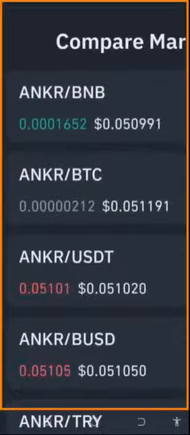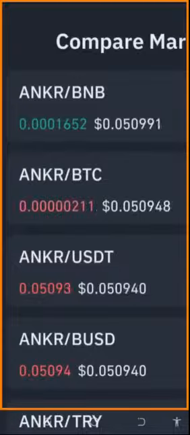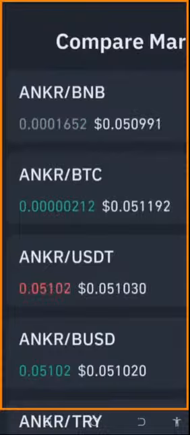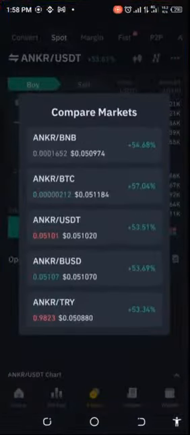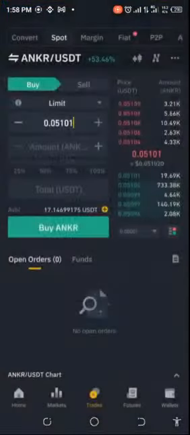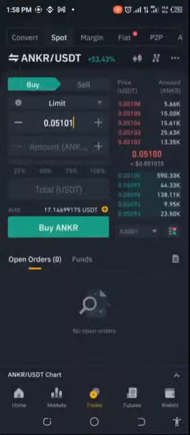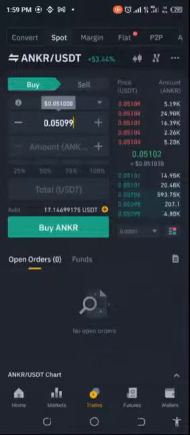So what I'm trying to do is to get this ANKR bot on the USDT market for 0509, and I'm going to sell it to the BTC market for 0511, because as you can see, it's just flipping and flopping. So we can actually do that. Let's go to the USDT market first and foremost and see what we have there. We have 0510. I'm going to take that down to 0509.